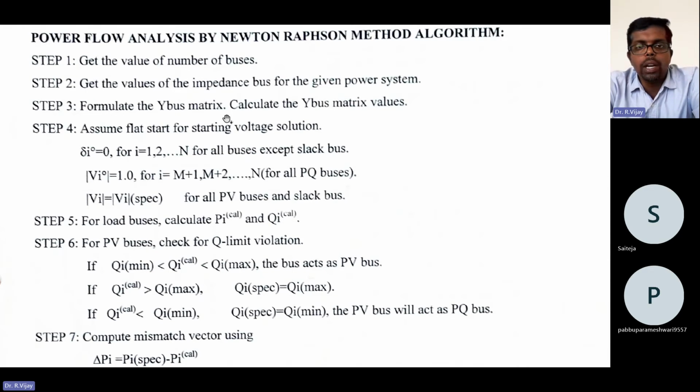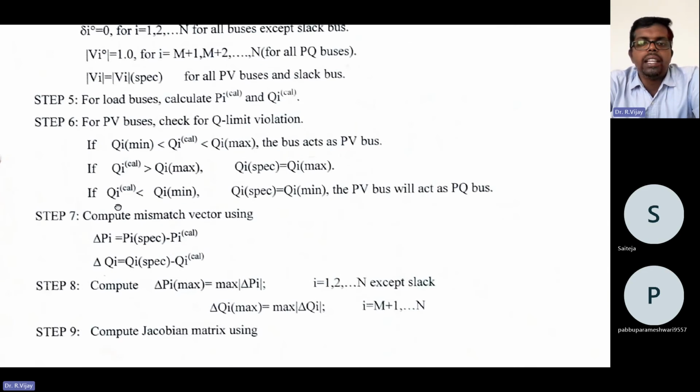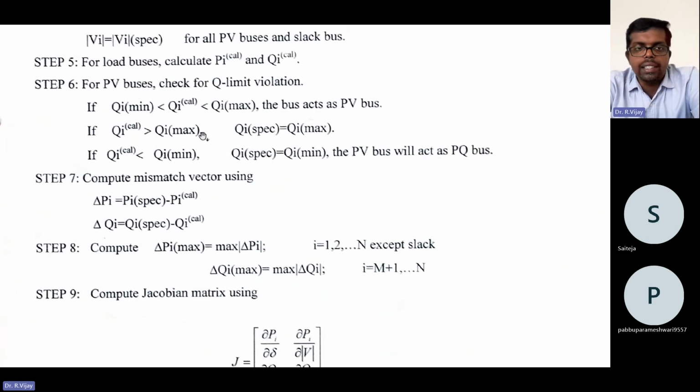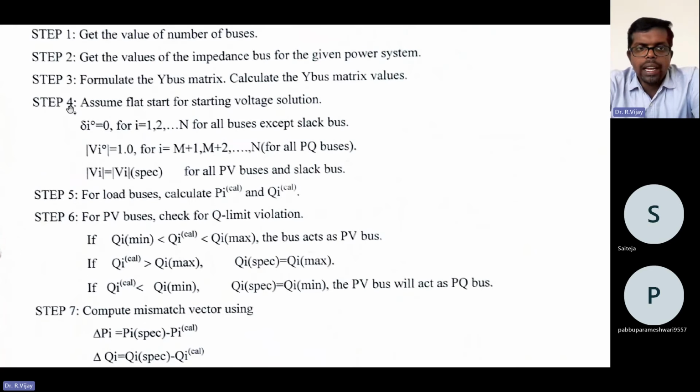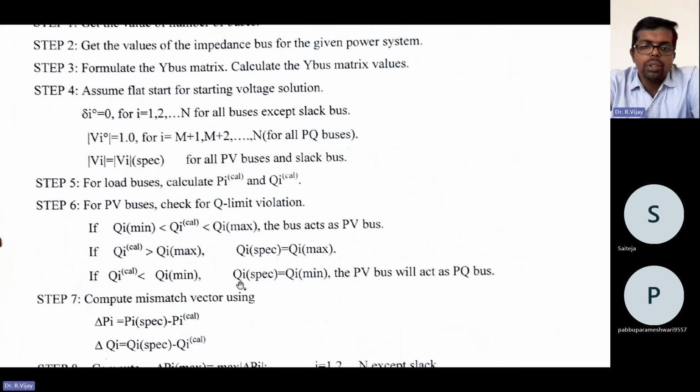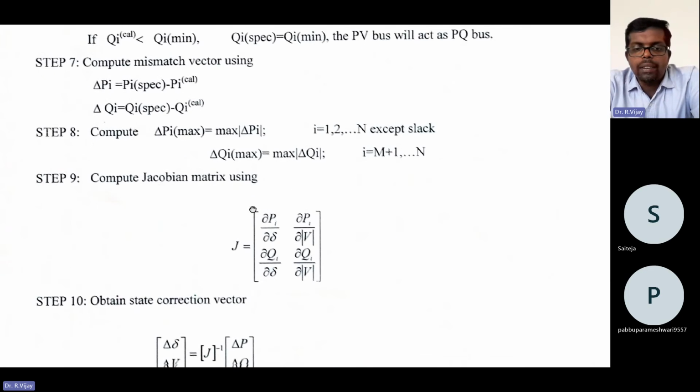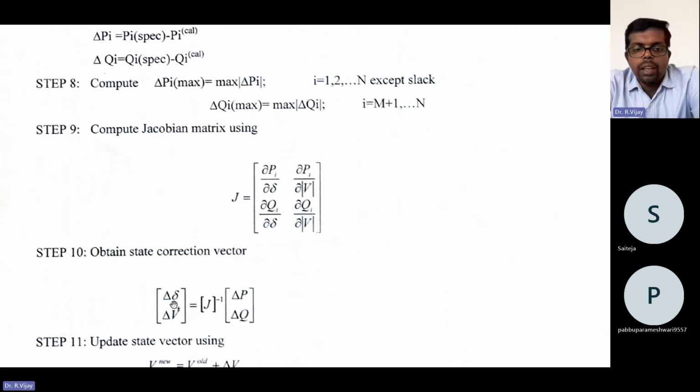Again, you need to formulate the Y-bus matrix and the same specified values, everything we need to calculate for the second iteration. Again, you need to calculate with the next iteration. K is equal to 0, then you take K is equal to 1. So in the next iteration, you need to calculate all, and compare what is the change in the voltage and what is the change in the phase angle, whether the answer is merely the same or not.